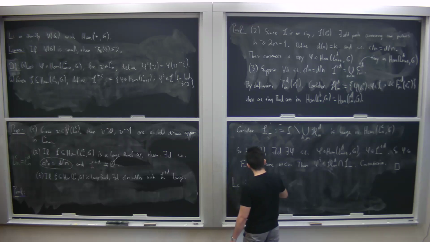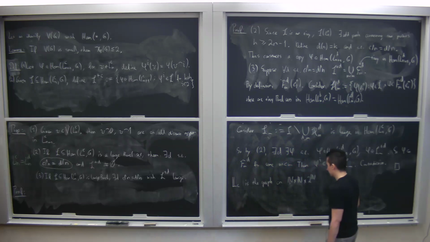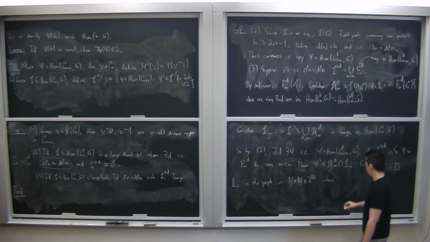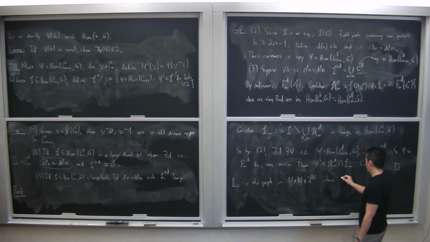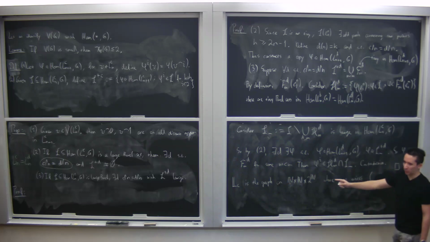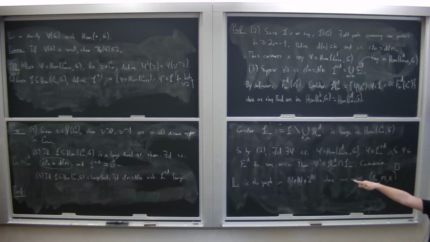Is the graph on n cross 2 to the n, where 2 nodes are adjacent if they are adjacent in all the copies, right? Where 2 nodes, 2 vertices. So the first parameter will describe the path position. The second parameter will tell me at what stage was the position added, right? And the third parameter is the story of the copies left, in which you are to be found in those things.